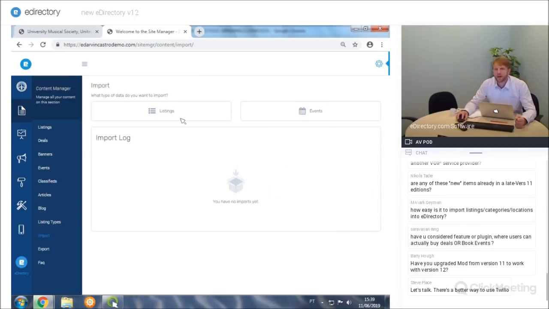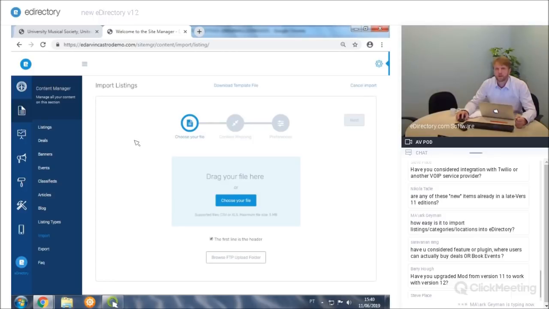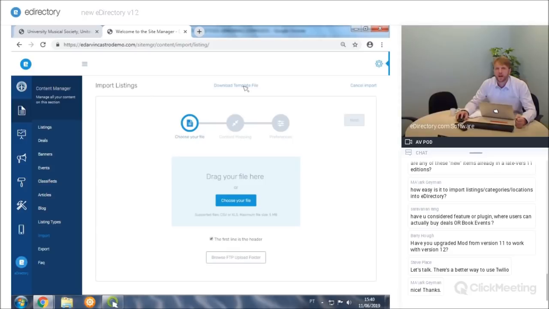and you go in here and we have a sample file, but then what you do is you decide, okay, I want to import listings, and then you just click through and import basically an Excel sheet, a CSV file. You drag your file, drop it in here, and then you can actually select which column goes first, second, third, fourth. So you don't even need to really edit your spreadsheet as much anymore to do that. But we do have a sample file available if you need to get that. And then here's the template file. You just download the template there.